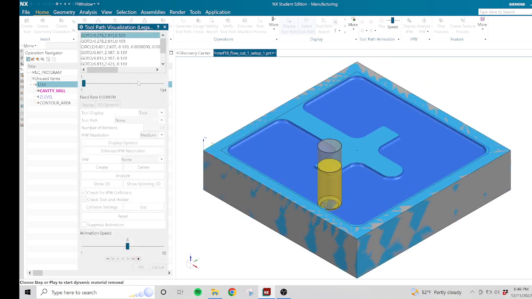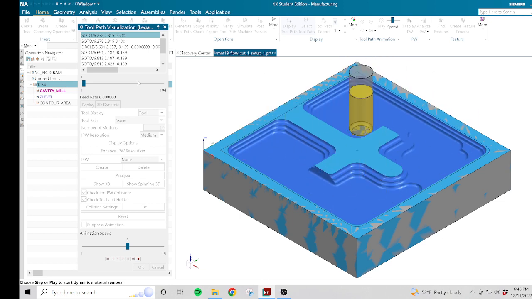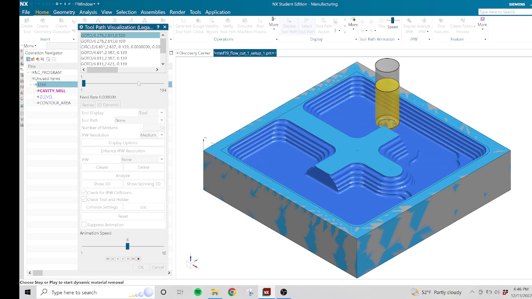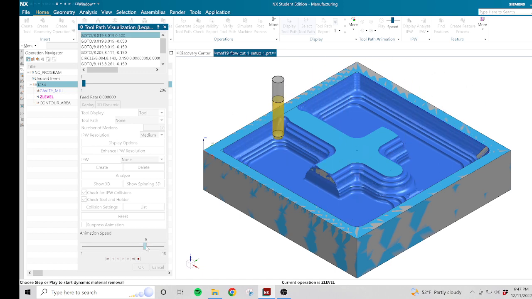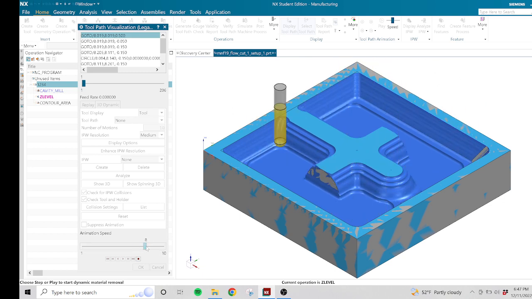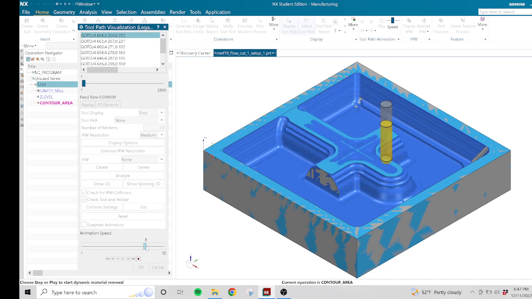Notice there is a substantial amount of material that remains in corners and filleted areas. Click OK to close the Toolpath Visualization dialog box. Let's go faster.